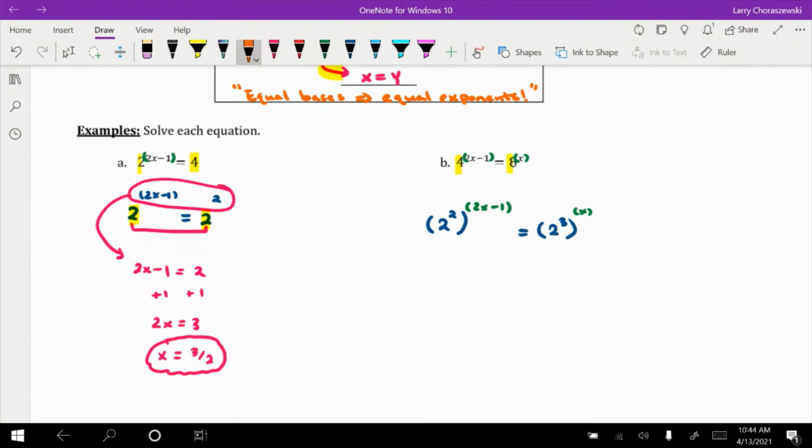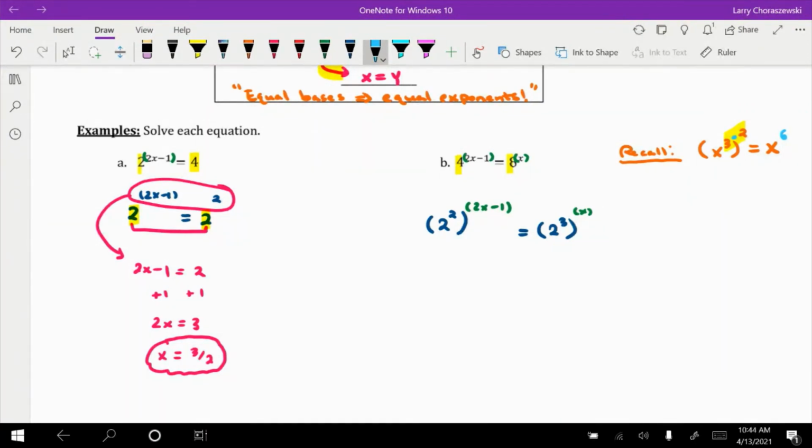Now before we go further, I want to do a little recall statement. Does anybody here know how to simplify something like x cubed squared? If we wanted to write this as x to just 1 power, what would we have to do with 3 and 2? Yeah, you'd have to multiply the 3 and the 2 together to get x to the 6th. So basically, when you raise a power to another power, you have to multiply.